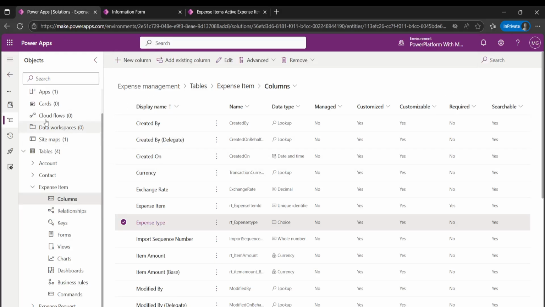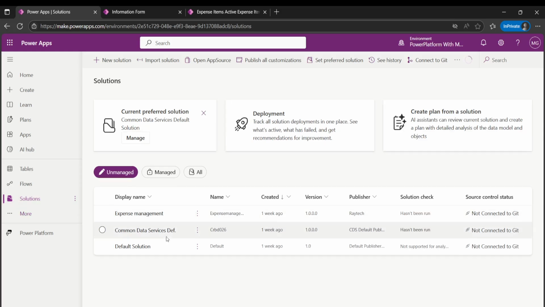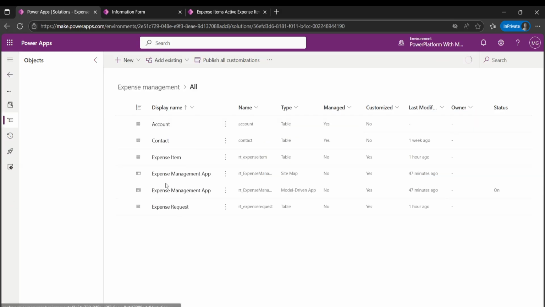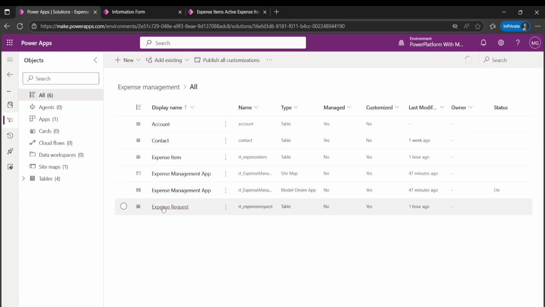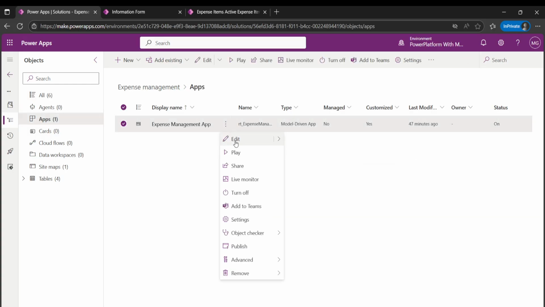And if I go to my applications, basically to put the expense request and expense item tables to your model driven app, you will need to go to your model driven app. So just click on apps, and then you click here, and then you click edit.